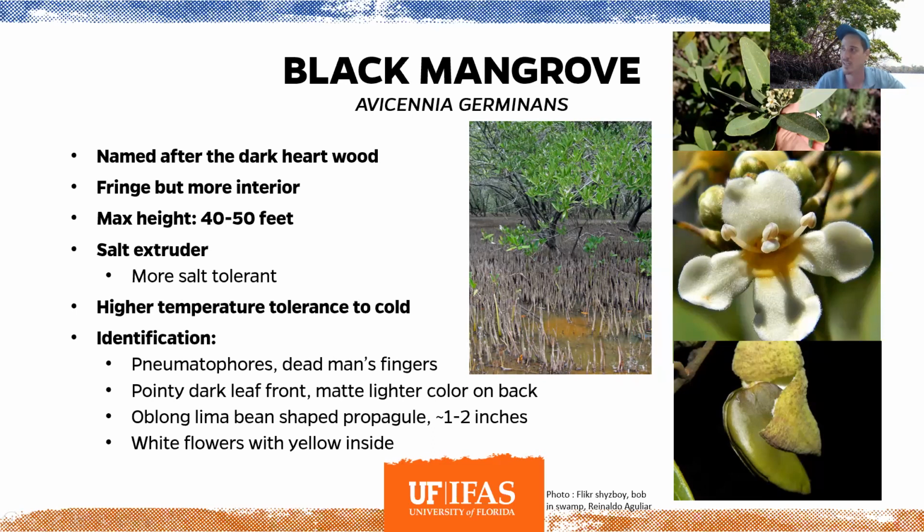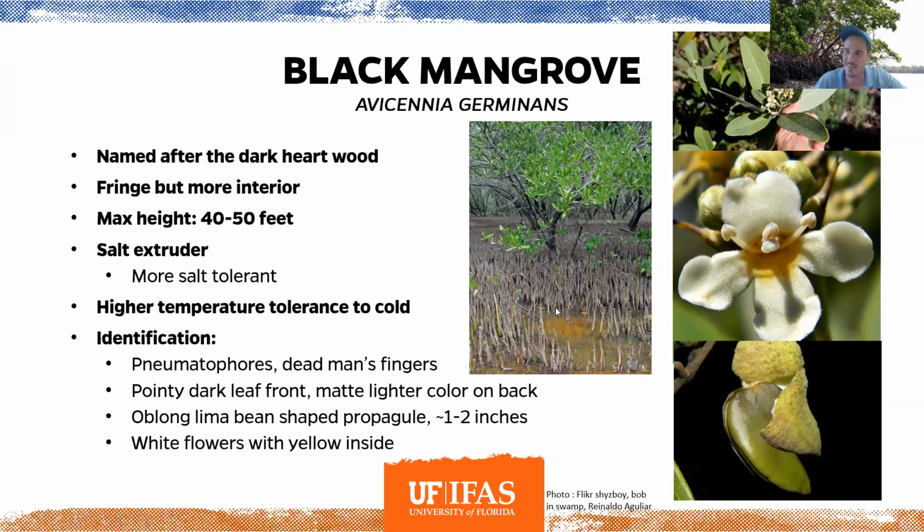They say black, salt on back. So if you lick the backside of the leaf, you'll taste some salt, and you can sort of see it building up on those leaves over there. And they're that minty color. They're the same kind of shape as red mangroves. That's that other characteristic to identify them.